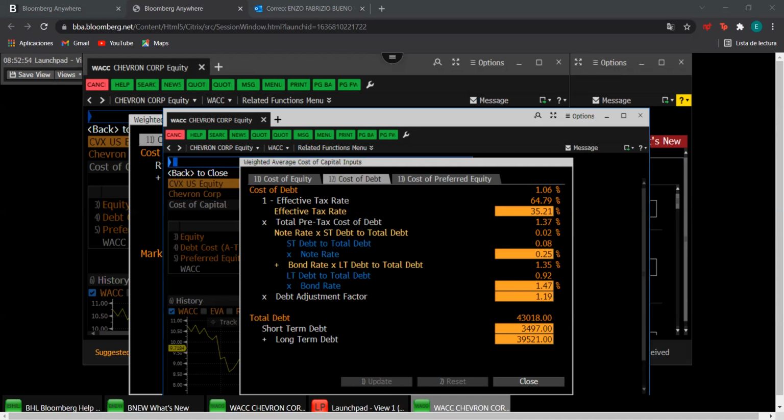Now, this is listed on this table, but the textbook used the yield to maturity on the company's bond instead of the calculation method Bloomberg uses here. So let's add the information to our table and return to the terminal with CVX.